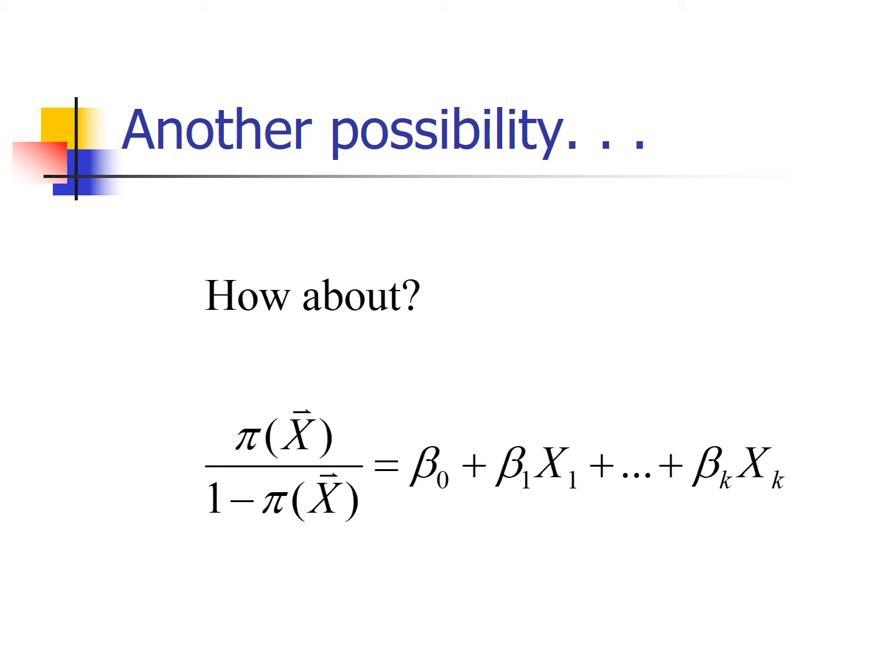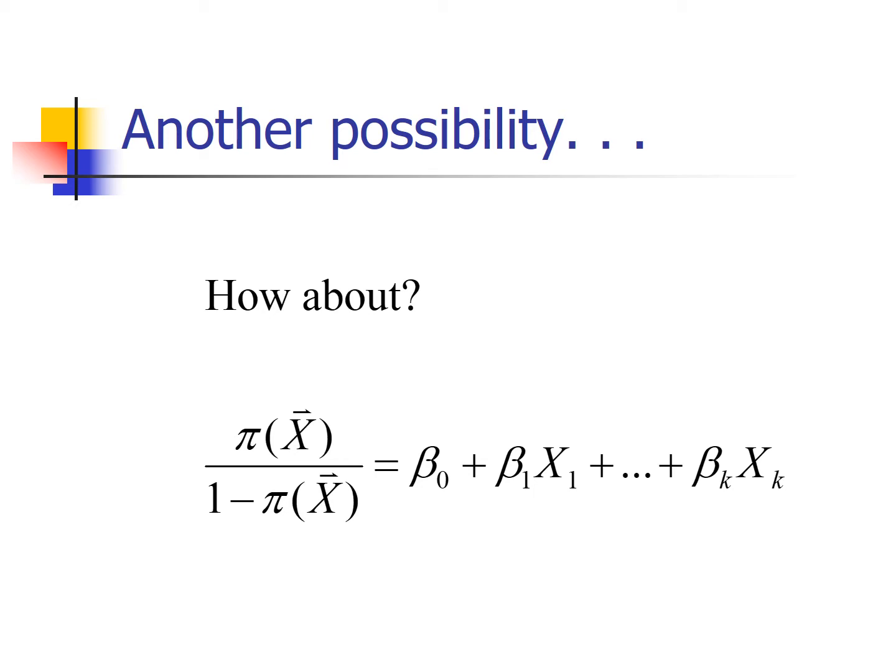So our right-hand side is still technically unbounded. Our left-hand side is now bounded from 0 to infinity. Do we see that? Neither of those numbers can be negative in the top or the bottom. Our numerator can't be negative. Our denominator can't be negative. So that left-hand side can't be negative. And in theory, it could go to infinity, right?